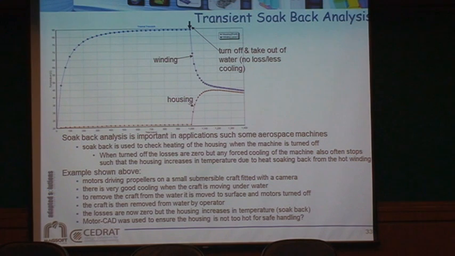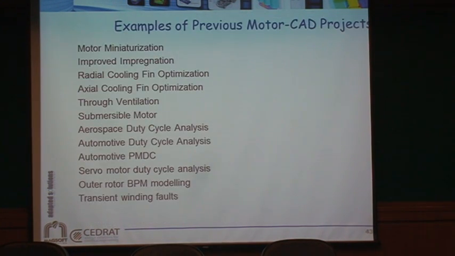Some examples of things that were done: motor miniaturization. Today, people actually over-design the machine for thermal reasons. We want to make sure that we don't have too much losses inside the winding, so that we don't have too much to evacuate. We make the pieces a little bigger because it's going to take a little more heat out of this. So we can actually work on miniaturization.